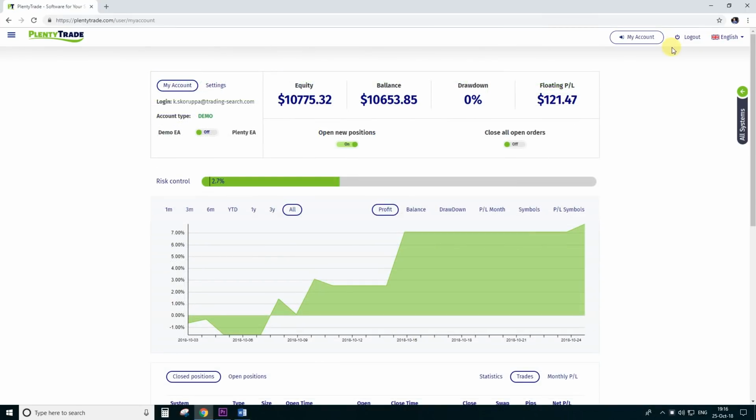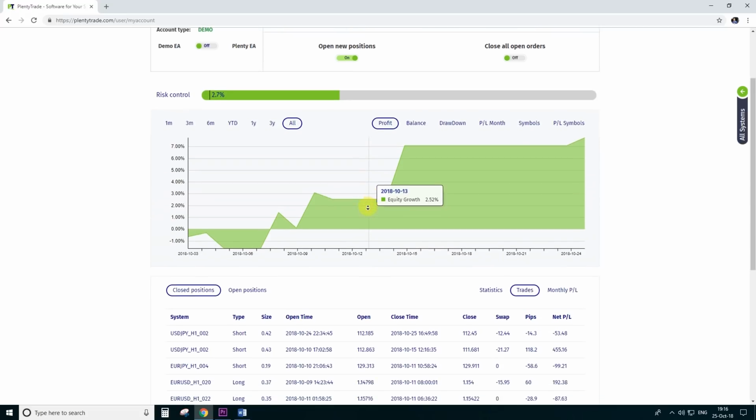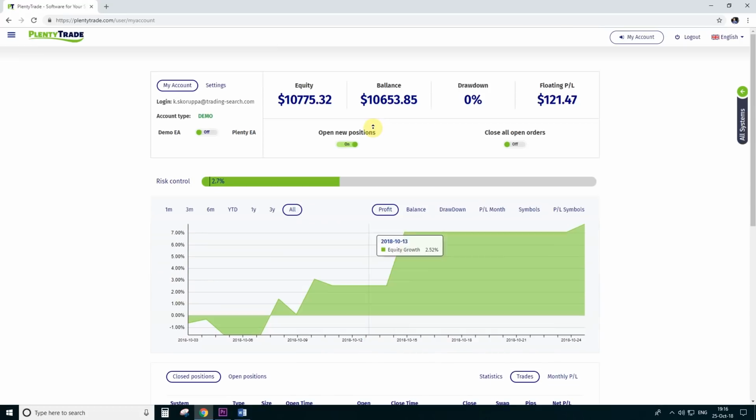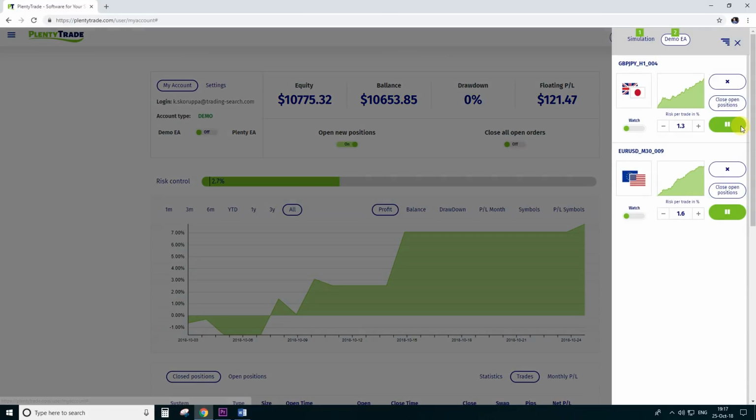Naturally, risk and income are always closely related in trading. One of the most important displays at PlentyTrade is the Risk Control Indicator. This shows you the percentage decrease of your PlentyFolio. Since fluctuations in trading are completely normal, you should take this information into account when creating your PlentyFolio. Values in the green range are acceptable. The yellow area indicates a higher risk, while the red area indicates that you should reduce your risk.